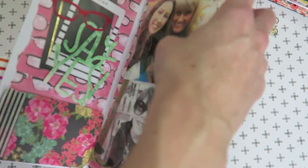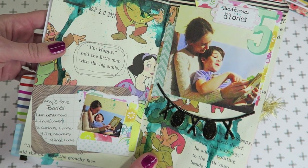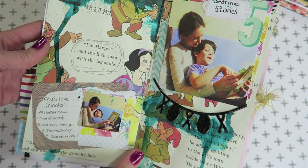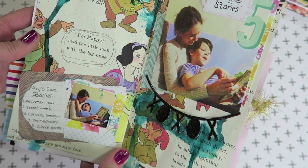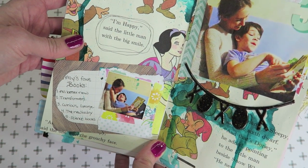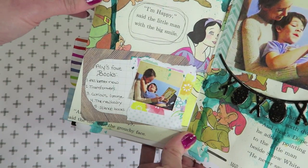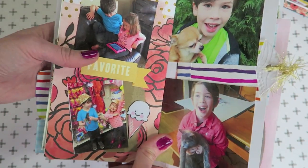I just do what I can — if I don't have time or I'm not feeling like journaling, that's okay. I love this layout — I just did this one, and it's from March 20th. There are other layouts in here that are before this date, but I don't mind — it's all March. This is just Alistair and I doing some bedtime stories, which is something we do every single night. I actually used some book pages from Snow White — the book was demolished, so I used the pages. I did some ink on top and I like how it looks. I talked about his favorite books at the time.